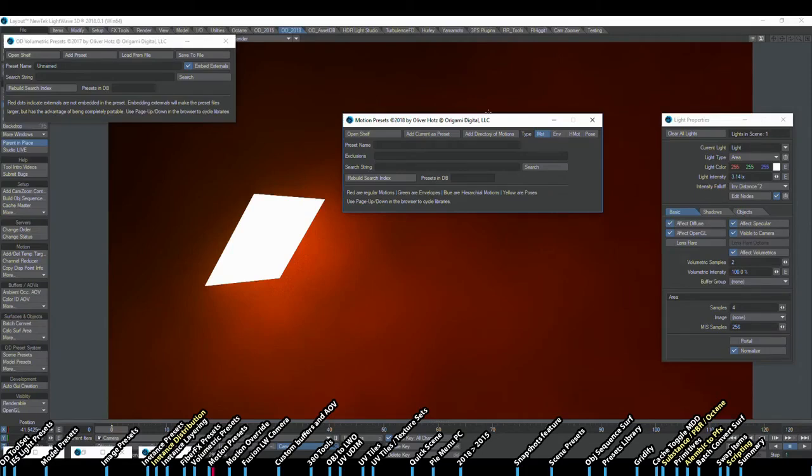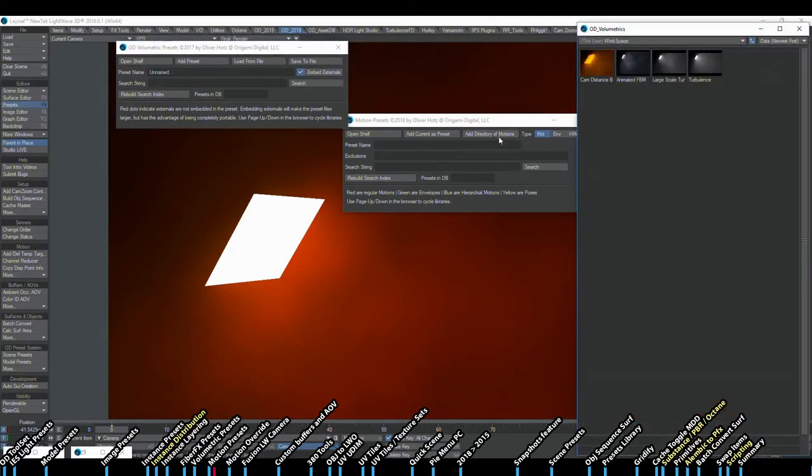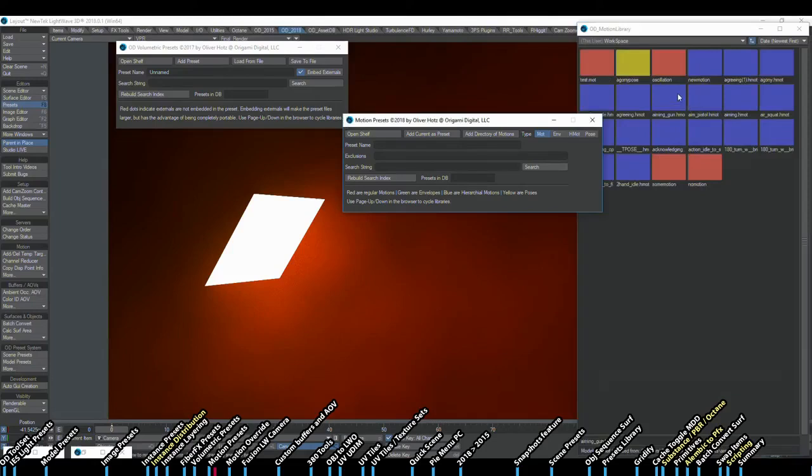And so with this now, you don't have thumbnails for them, because initially I thought about making an animated thumbnail. Let me just real quick see the preset shelf here. Initially I thought of making an animated thumbnail, but then I realized the thumbnails are so small that it doesn't really help that much. So they'll just have different color identifications in terms of whether they're envelopes, preset envelopes, motions, hierarchical motion format, or poses. You can store poses as well and recall them.